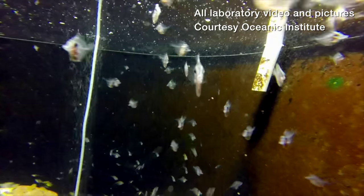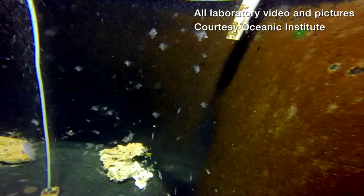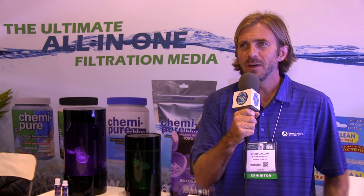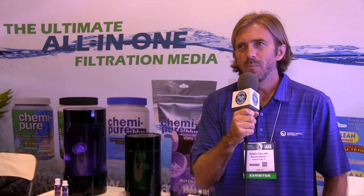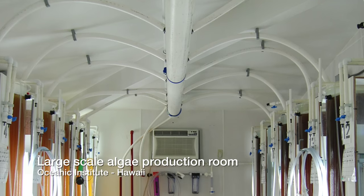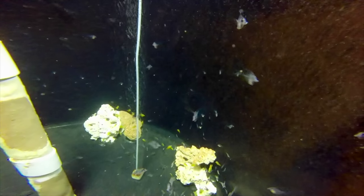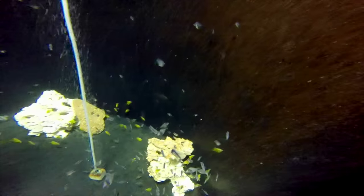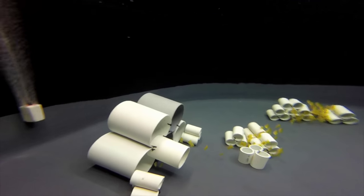I asked him how he finally did it — how did he get the fish beyond the larval stage, where previously they had always died? There was no real one breakthrough; it's really been an incremental process of trial and error with the larvae. Probably the biggest difference was the feeding regime for the larval fish, where we overlapped a variety of different feeds, giving larvae more choice and finally getting them through that difficult period.